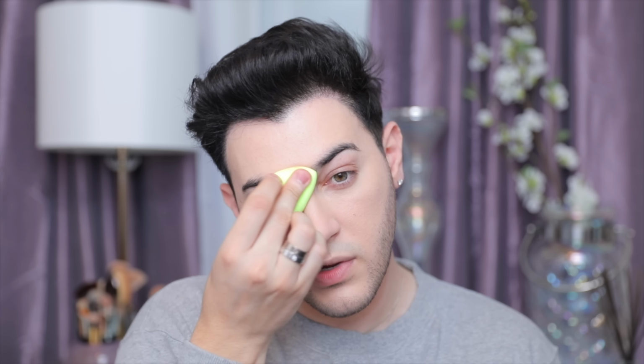This foundation smells like SPF. It has the SPF 15, so it has a little bit of that SPF smell, but it's not terrible whatsoever. It's not like one that is intense where you're like, holy crap, hey SPF, how you doing, girl? I think it looks really pretty. It's much more of a natural skin moment for me. I feel like this is much more of a natural foundation. It's something I can wear daily, whereas I wouldn't wear it to a drag convention, you know what I'm saying? So that was a plus, that was a win.